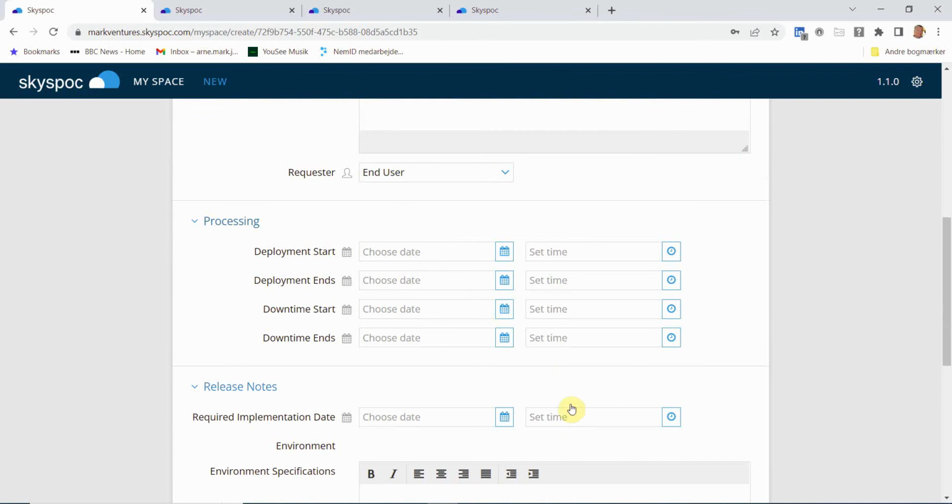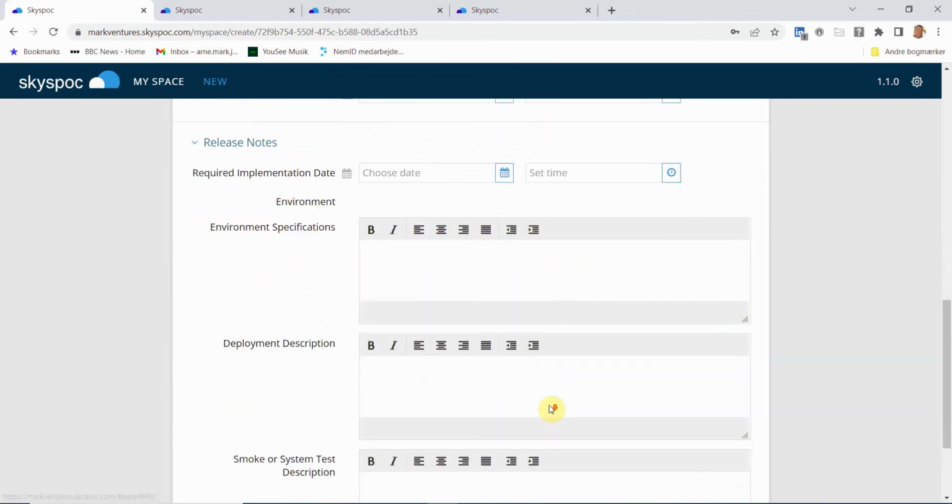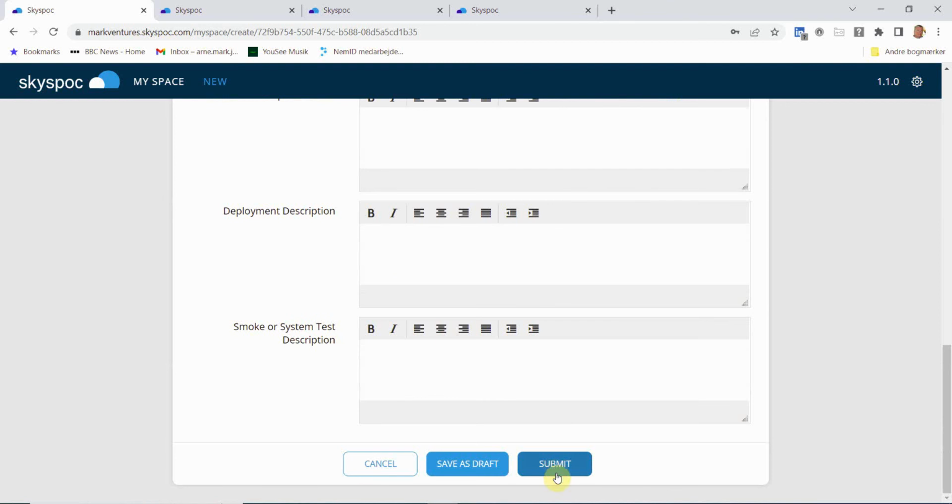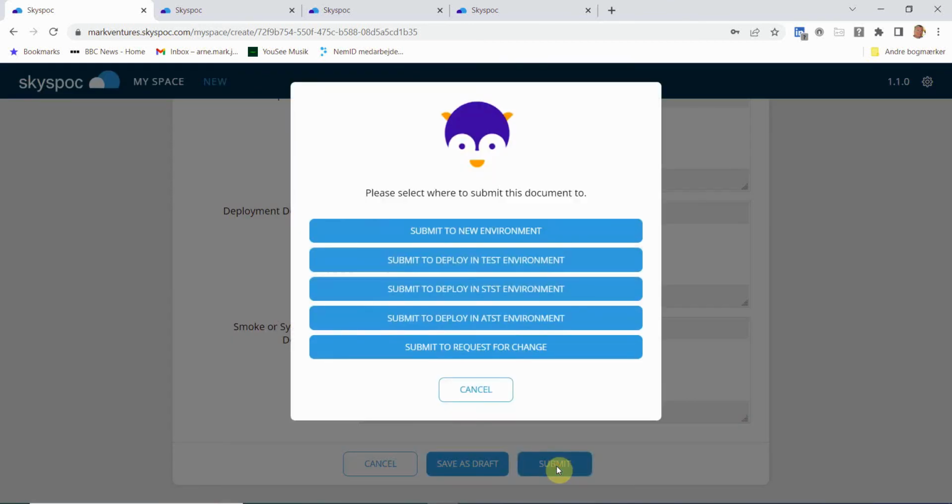I may have the opportunity to choose deployment start and end, but maybe I don't want to do this at this particular moment. So we'll just submit. And as I told you, there are a lot of opportunities, a lot of areas in which we may proceed to, but in this case we will just choose the test environment deployment.